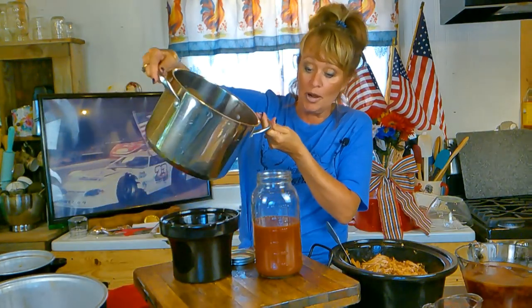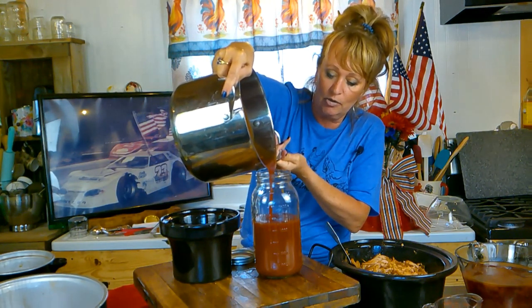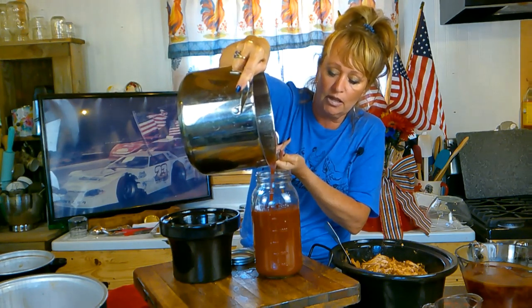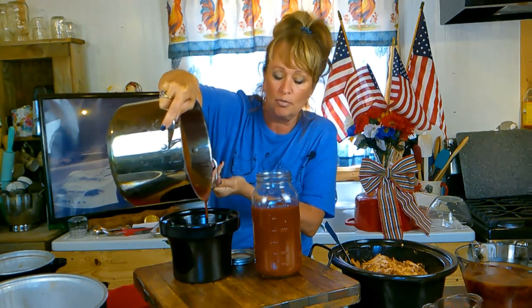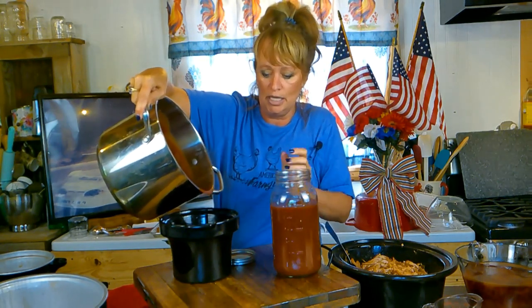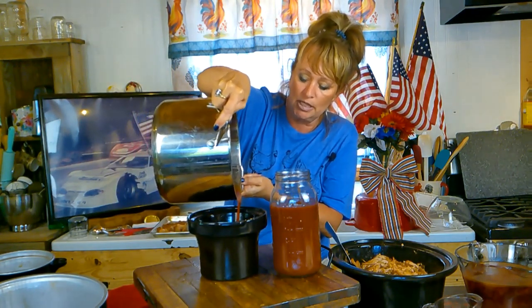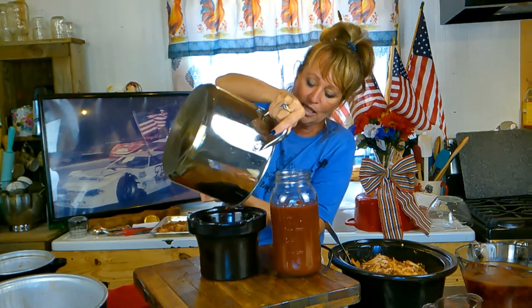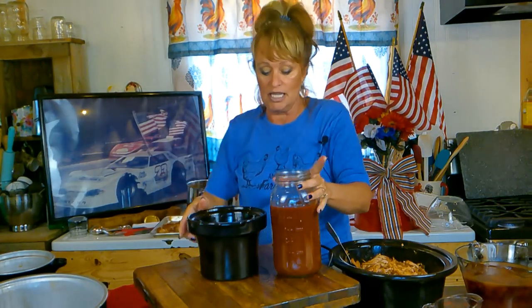I am pouring up our barbecue sauce that we homemade together on a previous video. And if you didn't have time to make this or you don't feel like it, you don't have to. Just buy you some store-bought. Y'all see I'm pouring some. This is a big old jar I have that I put in my refrigerator. And then I'm also putting some in this little bitty crock pot. And we can use it poolside tomorrow for our sandwiches.